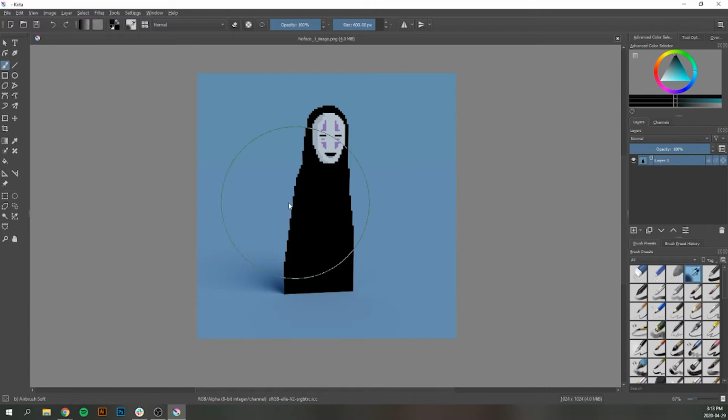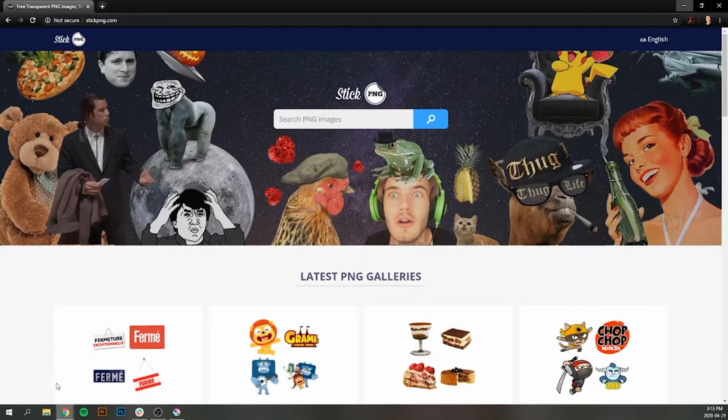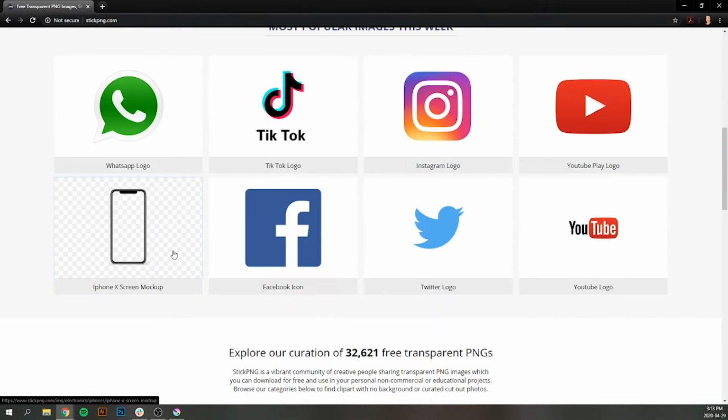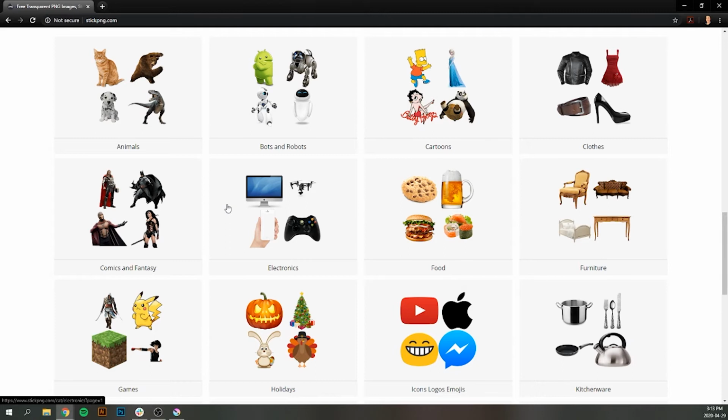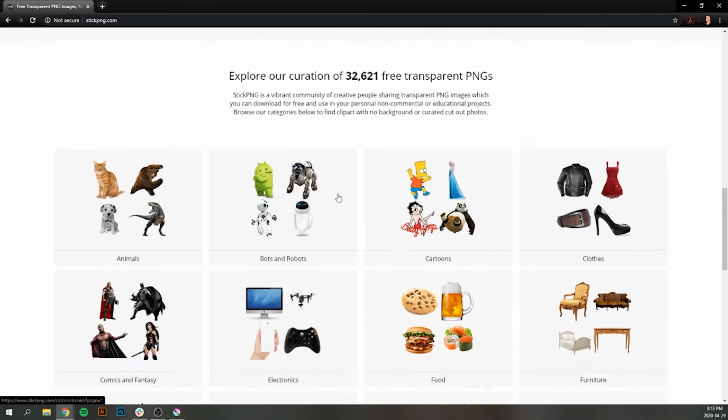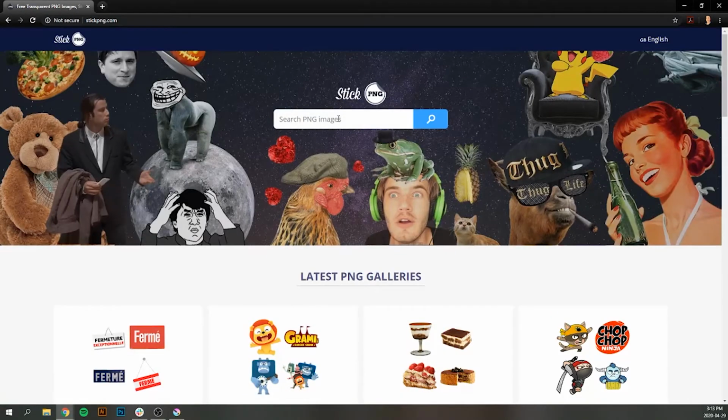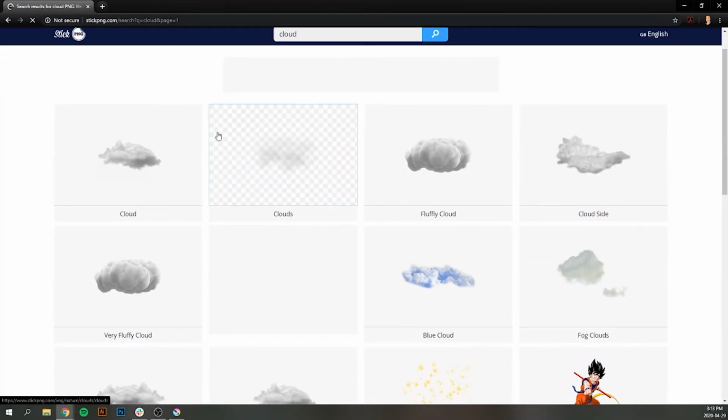So now I'm just going to edit some of the stuff that I want to edit, but before that I need to choose some transparent images. For this lesson I use Stick PNG because I want PNG images, which is just this website. They offer many different things, so because I knew I wanted clouds, I just chose cloud.